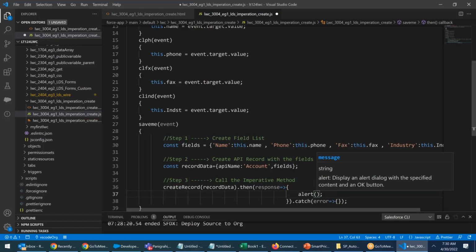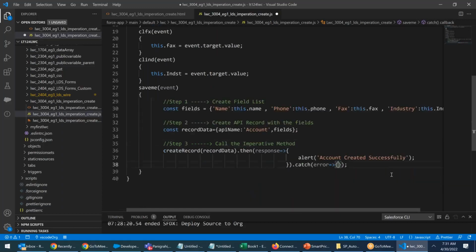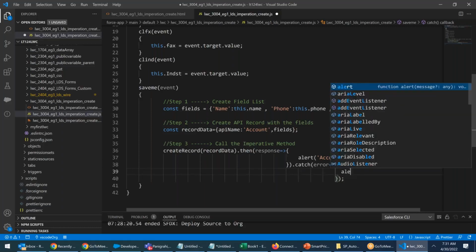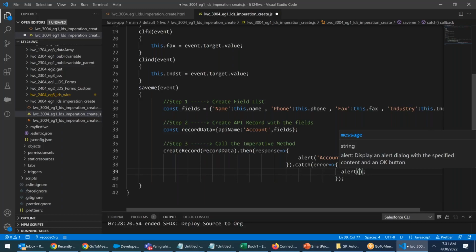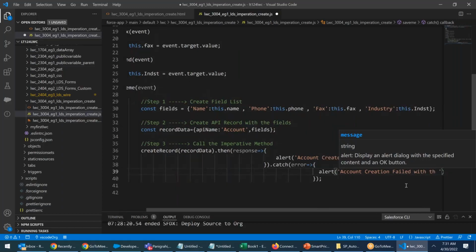Alert, account created successfully. Next, if there's an error, then I will say alert, account creation failed with the following error.